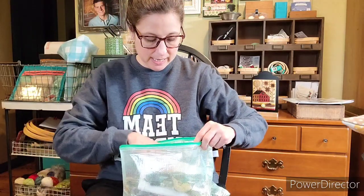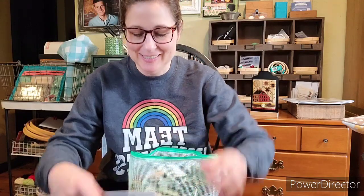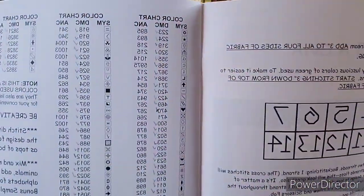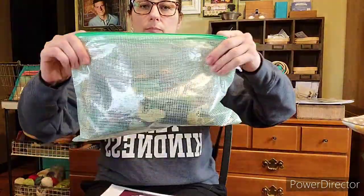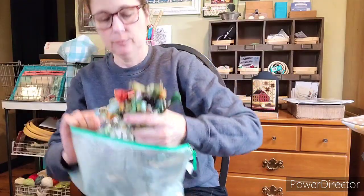So I went through my DMC stash and I went to Hobby Lobby. Let me show you the color chart, just so you guys understand. Those are the colors. Do you see that? So I have every color that's listed now.